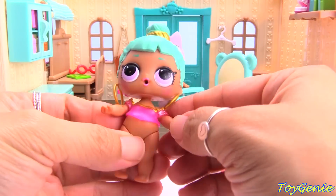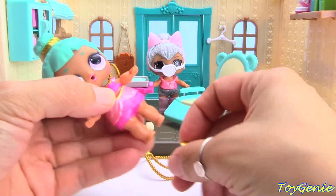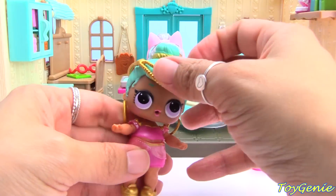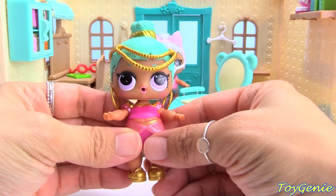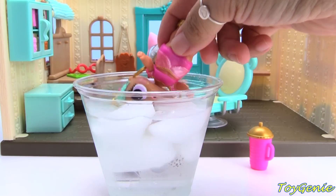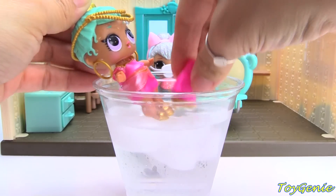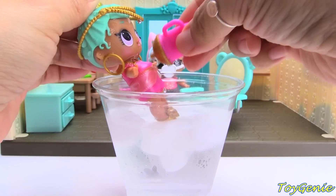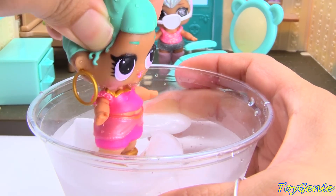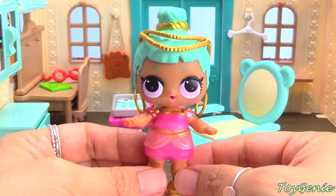Let's put Jeannie's outfit on, and put her little shorts on. Let's put on her golden shoes — they are so pretty. And then her headband or her hairpiece, so cute. Now we can find out what her special ability is. Let's see if she color changes. No color changing there. Let's feed her. Oh, she's a spinner! Super awesome. So it looks like Genie is going to be Kitty Queen's first patient.